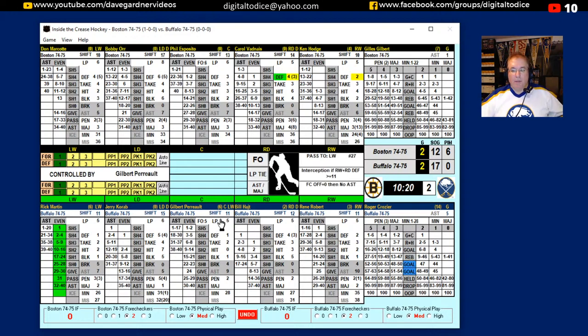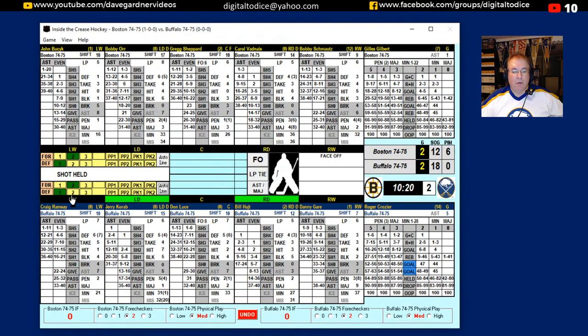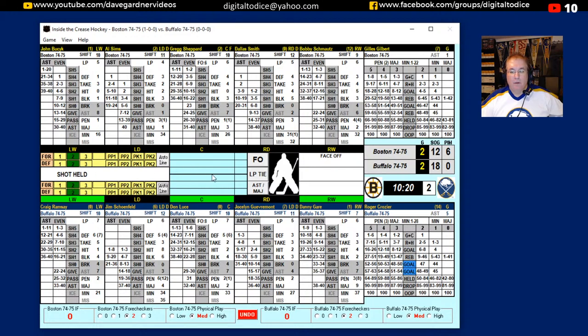Sabres moving it now. Sabres bringing it up to center ice. Martin on the left wing. He's got Perreault and Rene Robert with him. Martin over to Boston line. Martin puts on the brakes. Fires this one towards the net. That's a weak shot. It's going to be held by Gilbert, and we'll get a faceoff. So we got line two out here for each team in the second period.